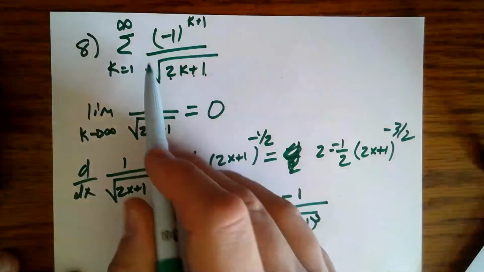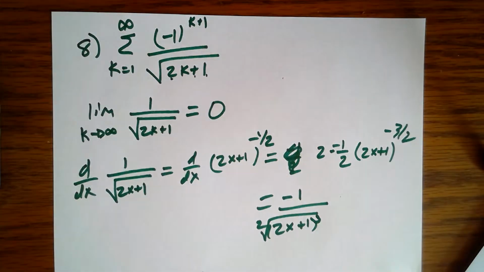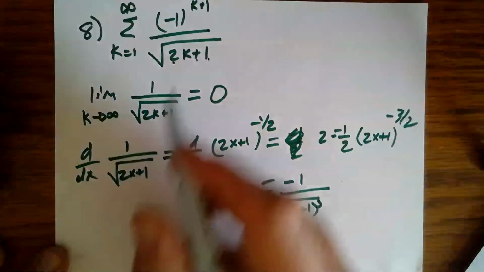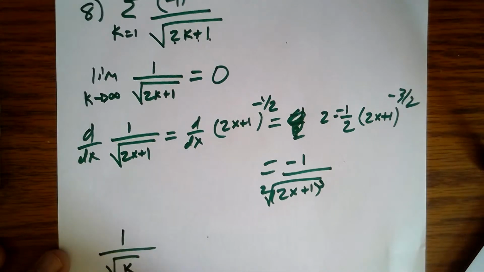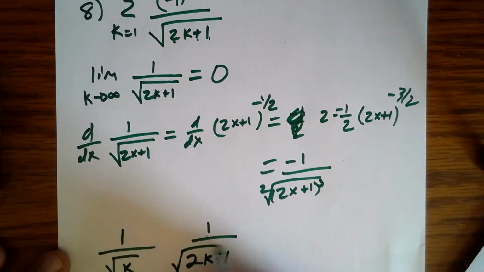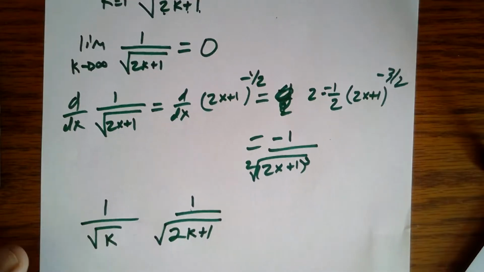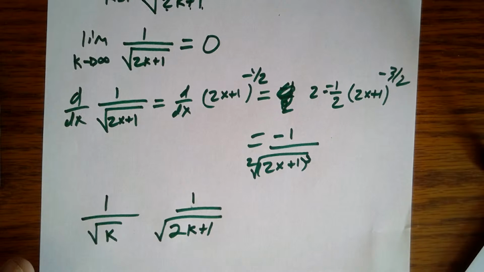Now, I'm going to try to bound it first because, like I told you guys last time, the last one that I try is the integral test, because usually if I can't figure it out, the integral is going to be nasty. So let's go backwards real quick and see what we've got. If I try to bound it by 1 over the square root of k, okay, question to you guys. Which one of these is going to be larger?